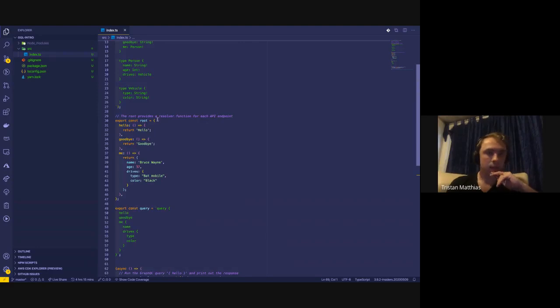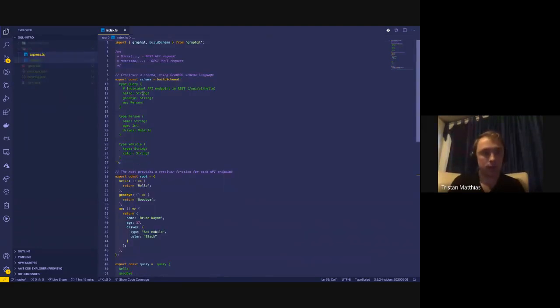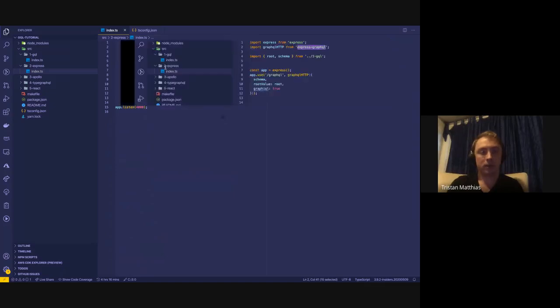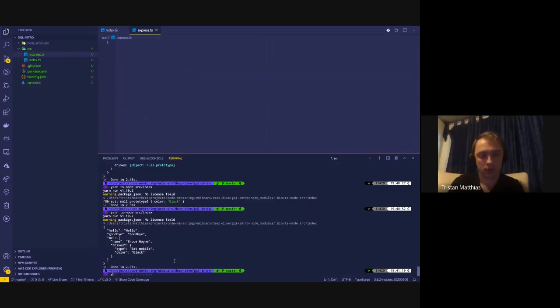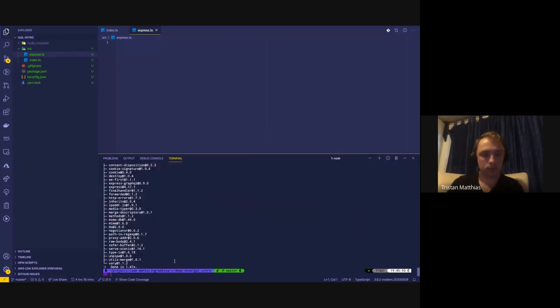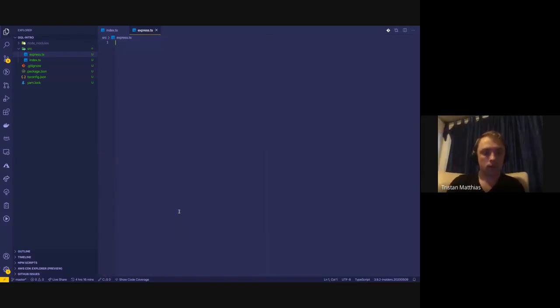Build out a little Express application. So call this Express.ts. I'm going to use the Express GraphQL package and also the Express package. So yarn add express-graphql and express. Okay. I'm going to import those. Import express from express.